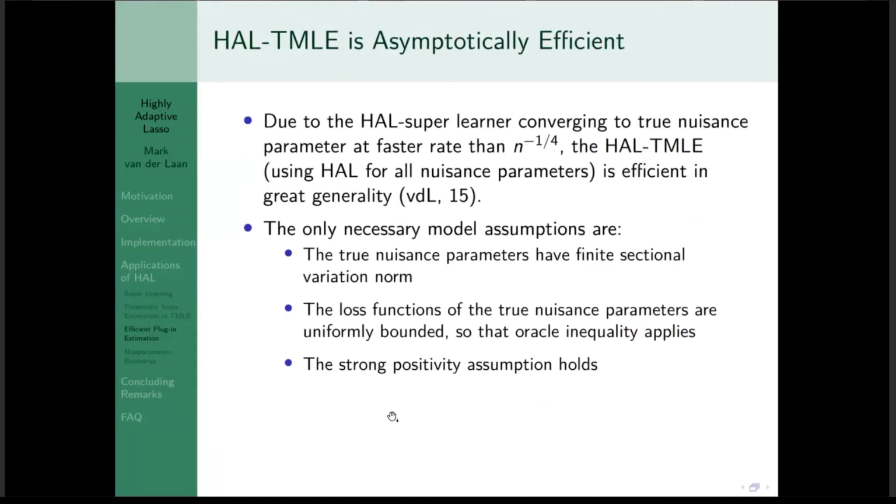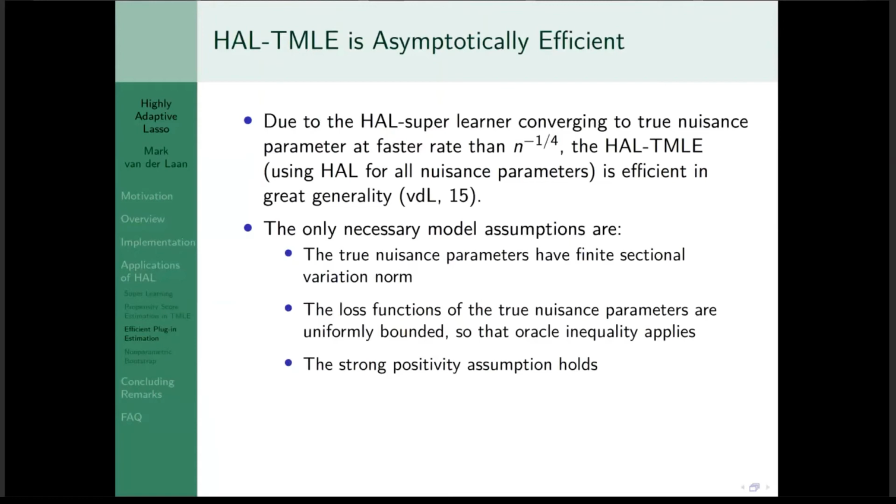So this point I already made, right, that if you use targeted maximum likelihood, where you need to estimate the outcome regression and the treatment mechanism, and this holds in general for many causal inference problems like longitudinal causal inference, where you care about the counterfactual mean outcome and there are multiple time point interventions. You need to estimate all these nuisance functions, such as the treatment mechanism, the censoring mechanism, and also outcome regressions. And we could use HAL for that, highly adaptive lasso, because then we are guaranteed to learn the true function as sample size grows and at a good rate. And it's a very robust machine learning algorithm.